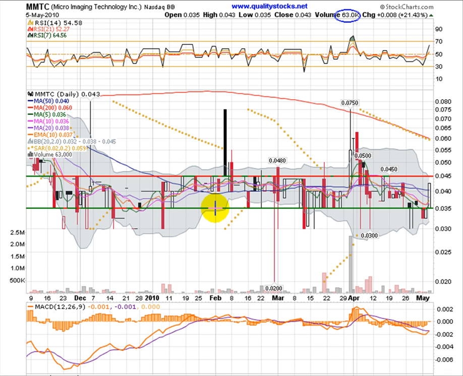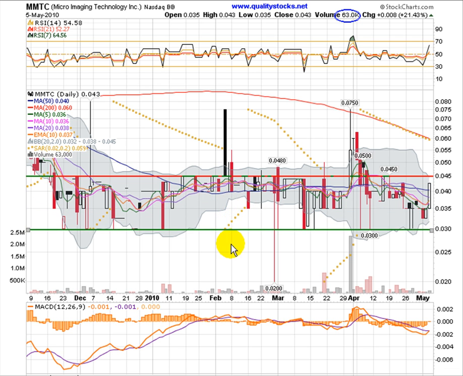We'd really like to see it hold 3.5 cents in the first place to keep this channel kind of tight. A little bit of support right there at 4 cents too. See, it's touched it many times, so we want to see it hold above that and take out 4.5 cents. As a bottom, we definitely want it to hold 3, so I'll go ahead and drop that in there as a bottom. We're looking for it to move through this channel and hold above it.